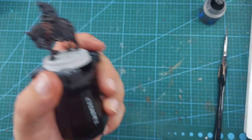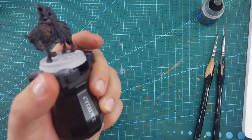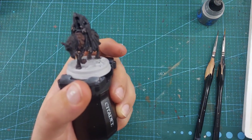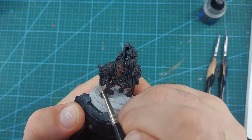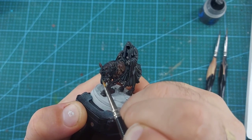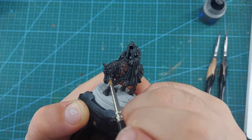I'm just going to change my brush because that's got a bit of a random hair, a bristle coming off it. So I'm just going to change my brush to the Winsor and Newton. It's a little bit easier for getting these bits as well. Random bubbles again.